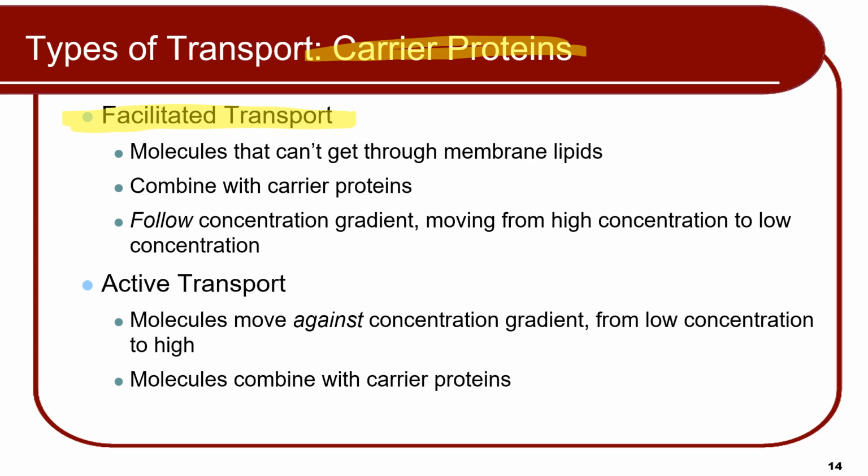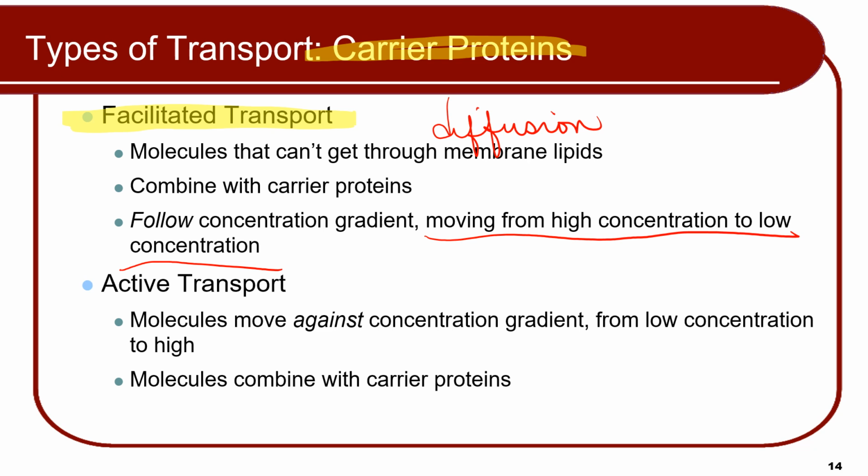Facilitated transport is still diffusion. It's still going from where there's more to where there's less. So it's still moving from high to low concentration. So it's still passive transport, which does not require energy. And it's just using a carrier protein as a kind of hole to get through the membrane.